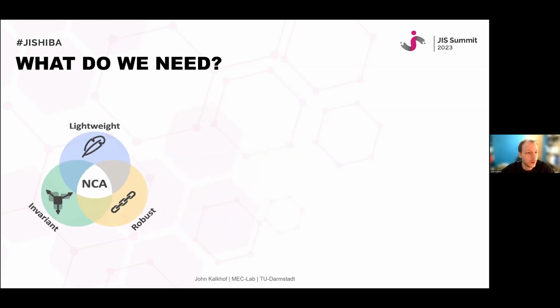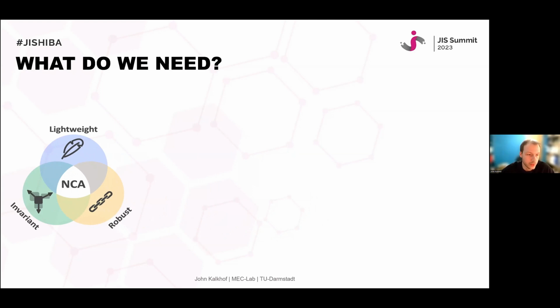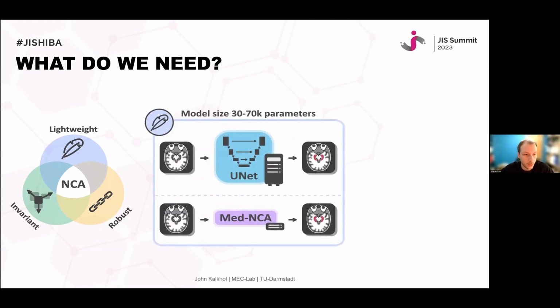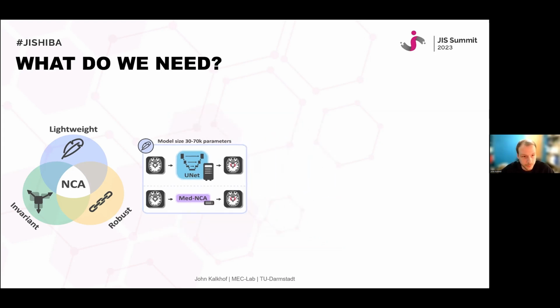But let's first shortly talk about the three advantages that I have talked about. First of all, the lightweightness. So if we now compare the UNet type architectures with the Med-NCA, something that you can see immediately is that neural cellular automata are very small. That's due to the one cell model size. We will talk about that in a moment. And they only have 30 to 70,000 parameters. And even our newer method that has been published at MICAI only has around 13,000 parameters. So it's about 2 to 3 magnitudes smaller than existing methods.